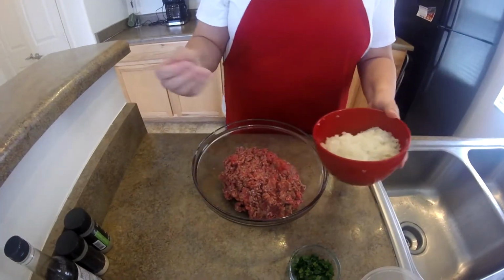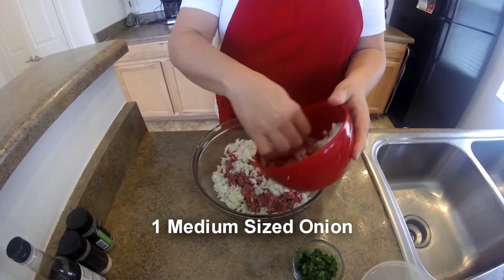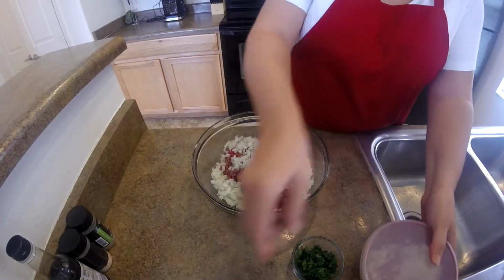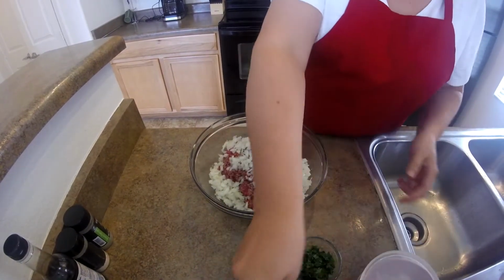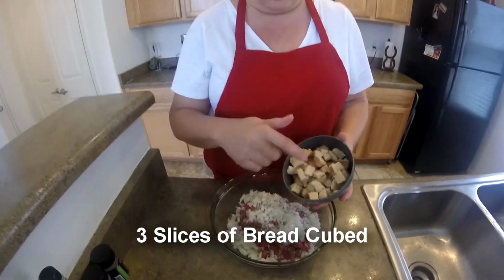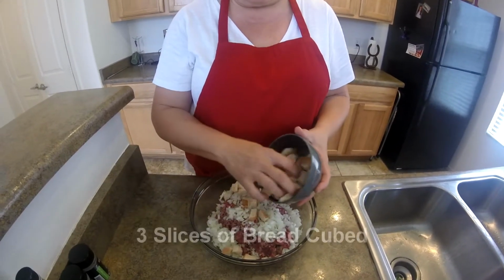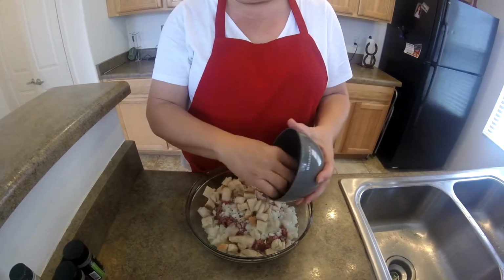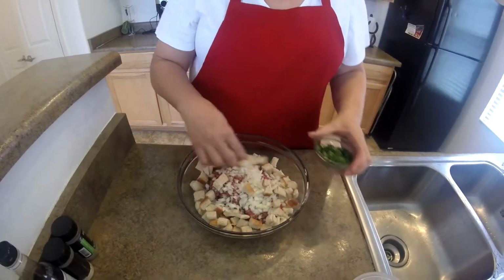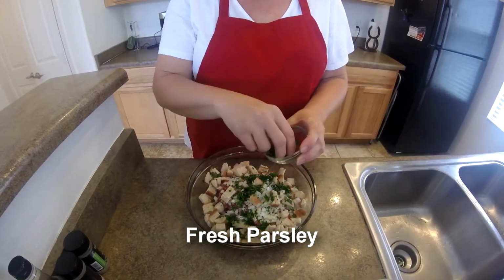And then I'm going to put in about a medium-sized onion, chopped up fine. I use slices of bread, good old white bread or wheat bread. This is 3 slices that I've just chopped up into cubes. So there's 3 slices there. I had some fresh parsley, so I'm going to put a little fresh parsley in here. If you don't have it, you don't need to worry about that.